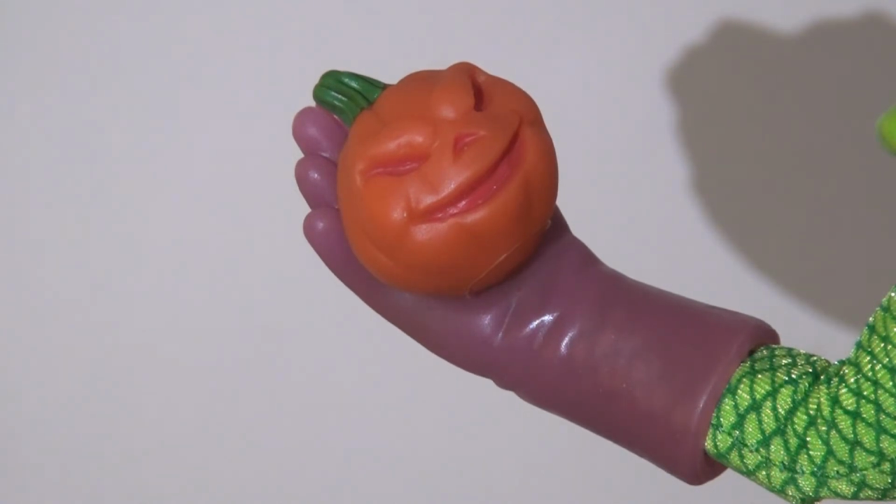Definitely completes the Green Goblin, and it also distracts a little bit from the oversized clunky gloves that we have as well. Again, this is nicely molded, nicely painted, and I think they've done a really good job of this. So I'm really pleased to have this. I think this is a nice little touch that really just finishes this figure off.